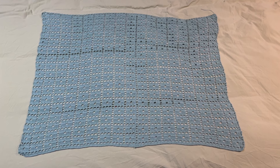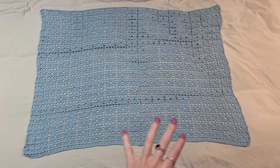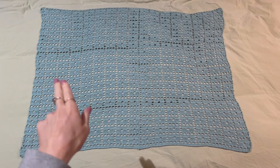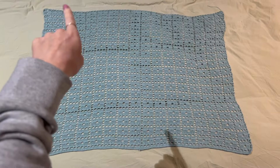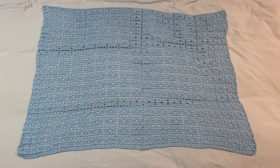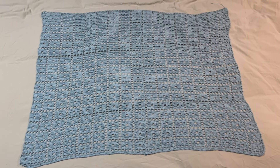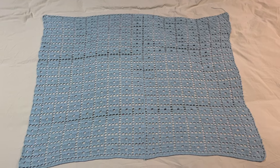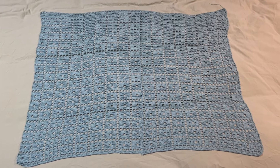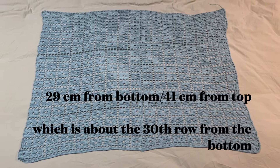Here's what the full skirt panel looks like laid out — the bottom is where we started and the top is where we finished. You'll wrap this around your body with the top at the waist and join the side sections together up to the point where you want your slit to be. Wrap it around yourself up to just under where the waistband will sit and measure down to where you want the slit to come.